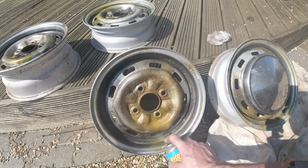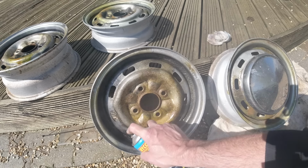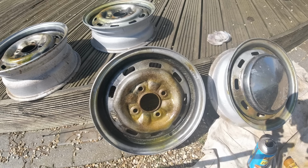That's the thing about doing patina work. It's, whilst it's an art, it's more fun. It's not as frustrating. And you'll see that slowly patina up. All these wheels look like they've been half in under the water.